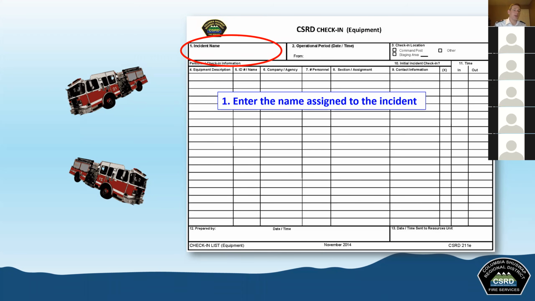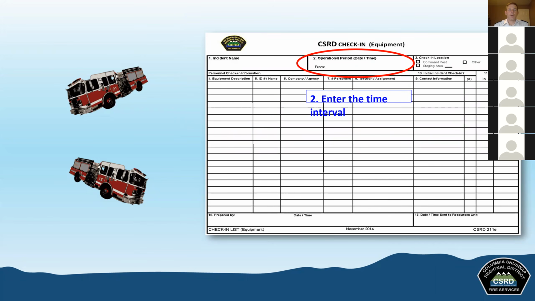So over here we've got the incident name, right? What is the name of the assigned incident? It could be structure fire at 1234 Squilax Anglemont. Call it what you want to. Really, that incident name is going to be unique to your department and how you want it to work. So all we're talking about here is entering the time interval, right? When did we start this operational period? If we start getting into a longer period, a bigger wildland urban interface where we have tagging out and the staging officer gets replaced, then a start and finish time would want to be in there as well.